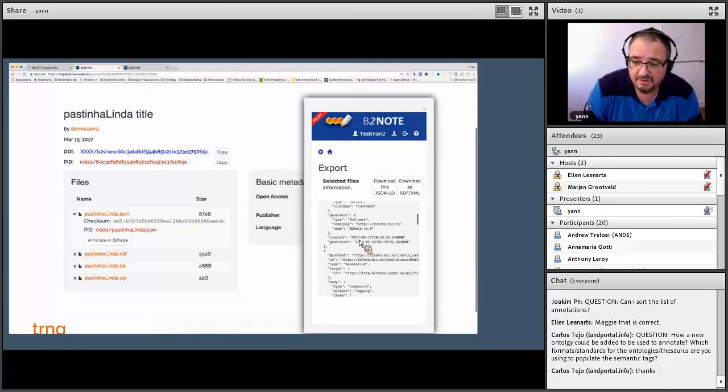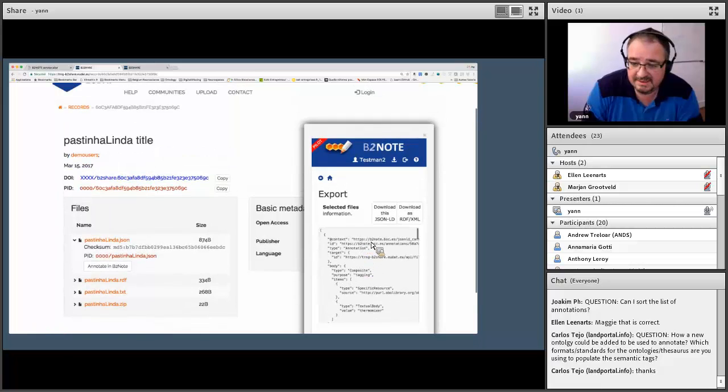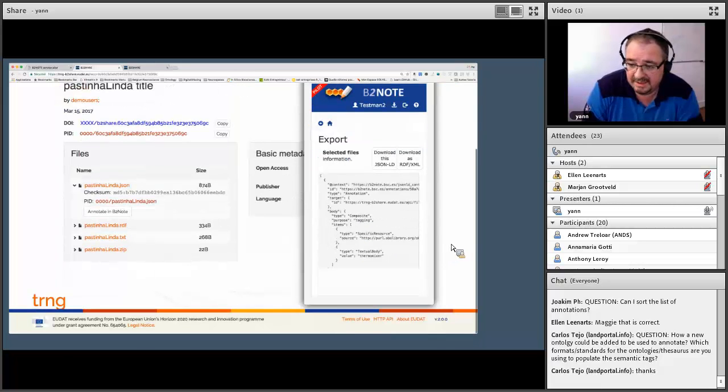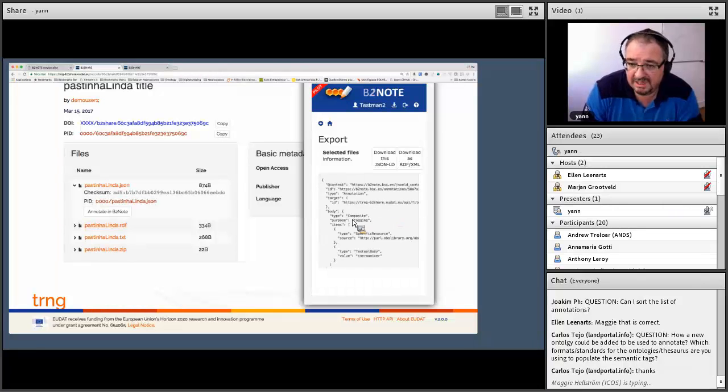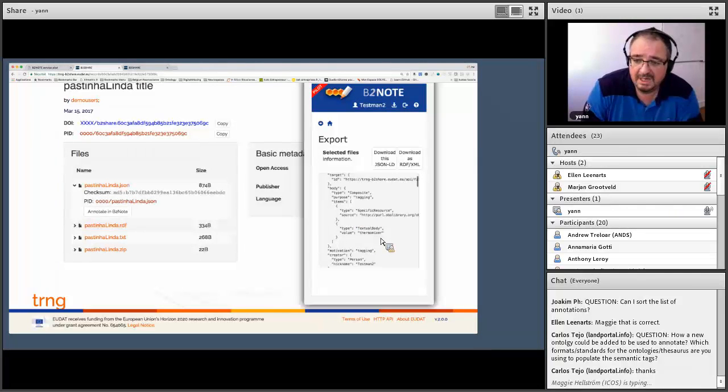That contains, of course, the two data elements that you did select, with the URL that allows you to directly download that file, and also with the annotation related to that file.